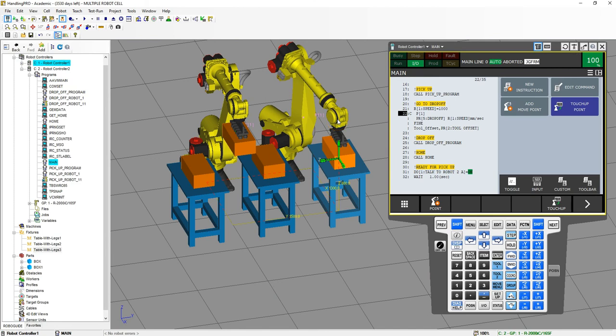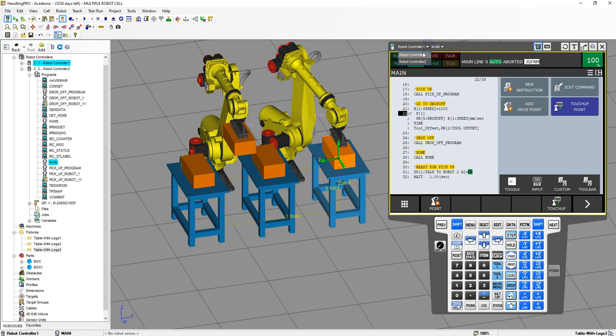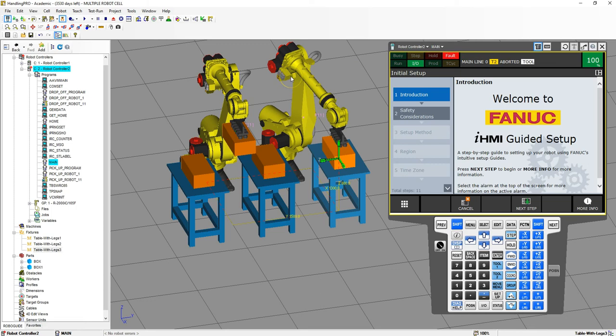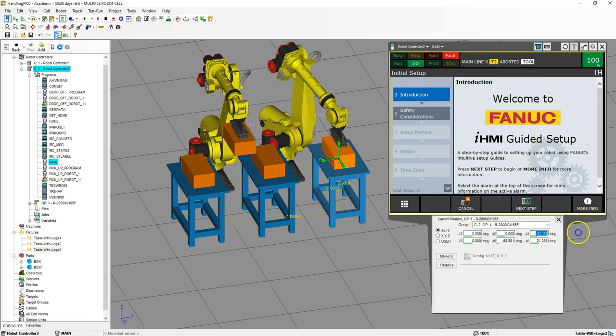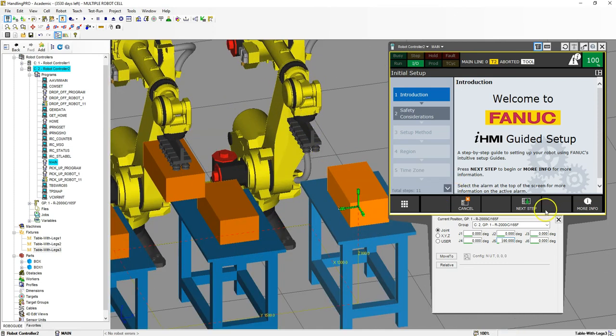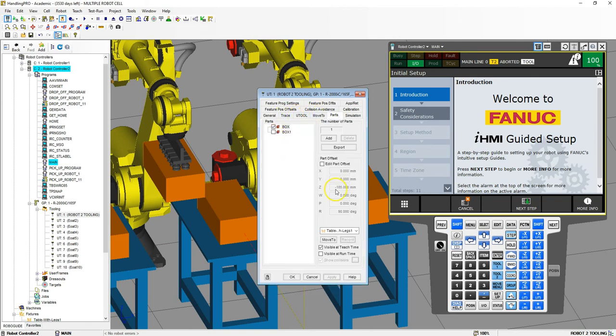Now we need to go to the actual robot. So let's go to position, and let's go to robot controller number 2. So we're going to go robot controller. And then we're going to go to our home position, which is 0s and -90. There's our position. And then we're going to go to our parts, and we're going to just match these, which is 90 and 185.